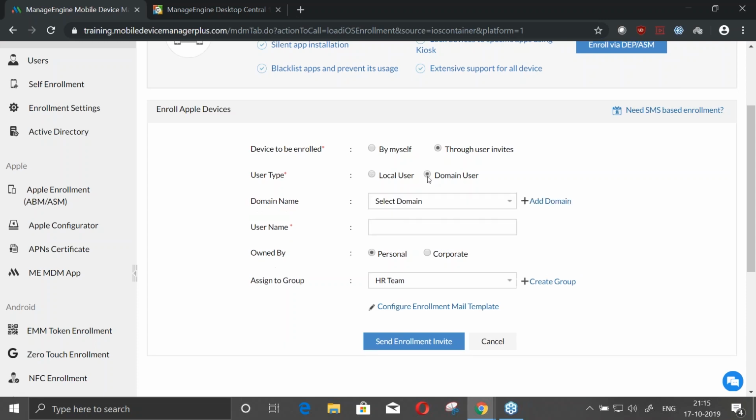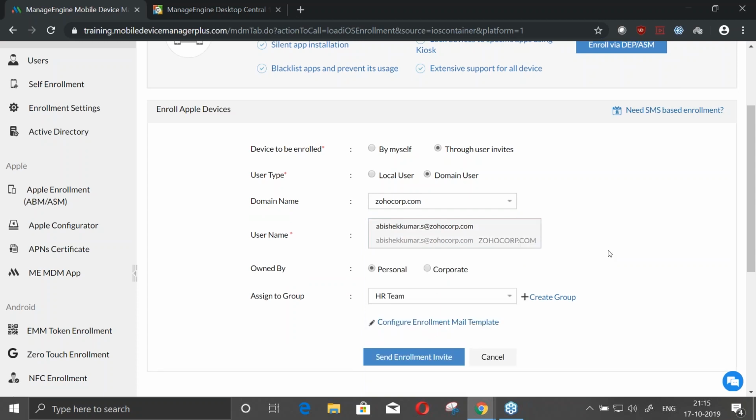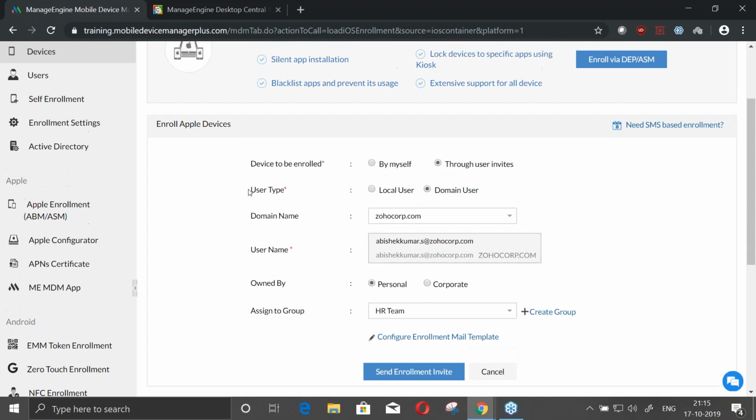However, you can go ahead and integrate your Active Directory with the Mobile Device Manager Plus platform, and then you can choose the domain name as Zoho Corp and choose the email address to whom you would like to distribute this invite. At that point of time, you would see that your domain, which you have added, would be populated over here.